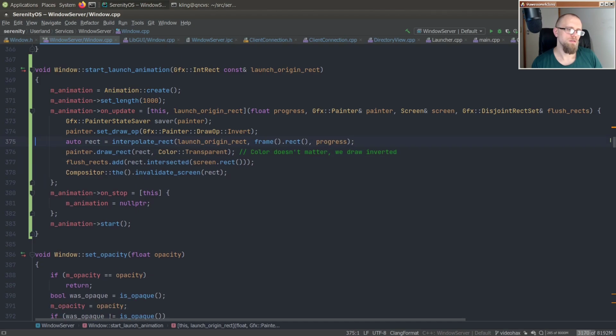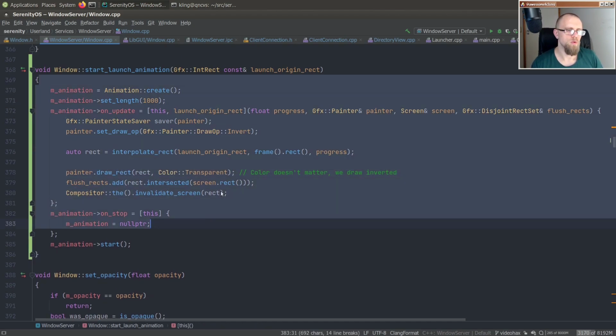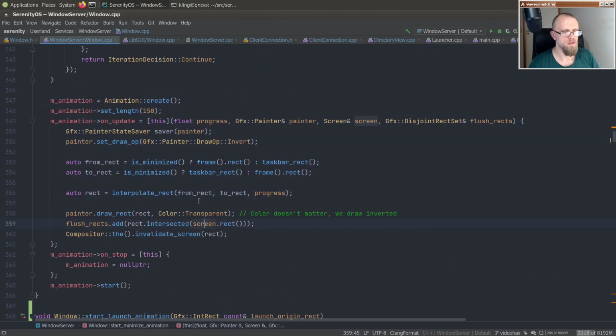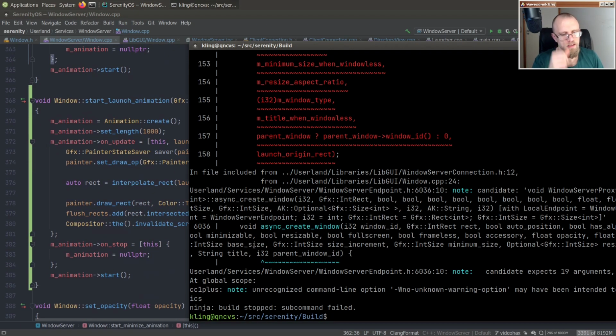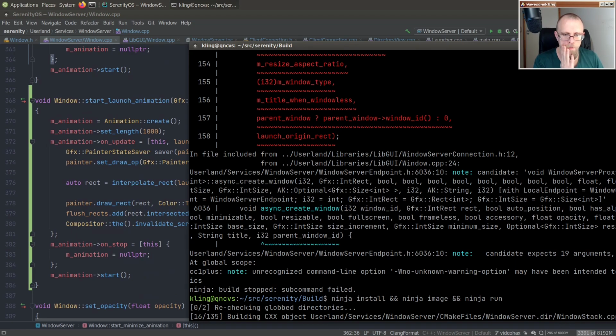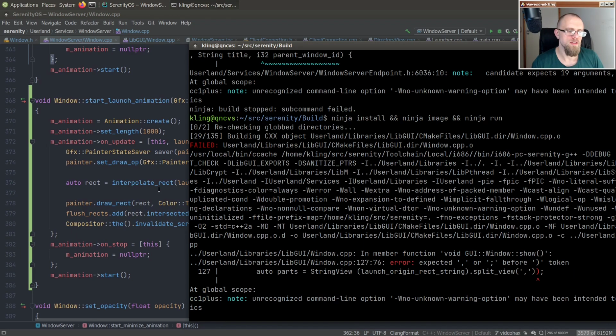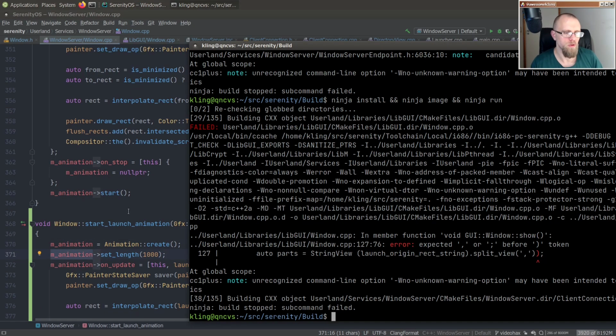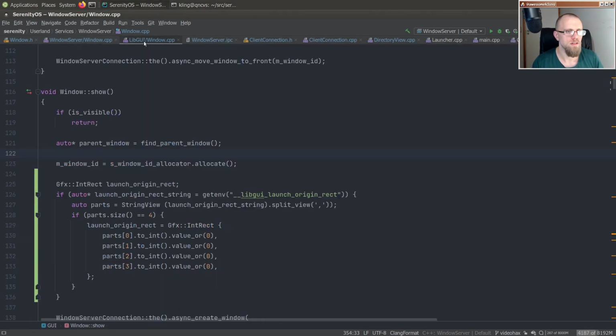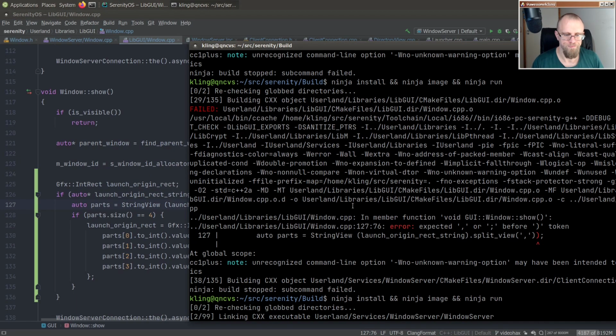It's almost like we should generalize this even more so that we don't have this duplicate looking code, but I think this is still a good first step. Notice, of course, that we're using the same animation smart pointer member here because we don't need to support both of these animations running at the same time. That doesn't even make sense. What did I mess up? Probably that.